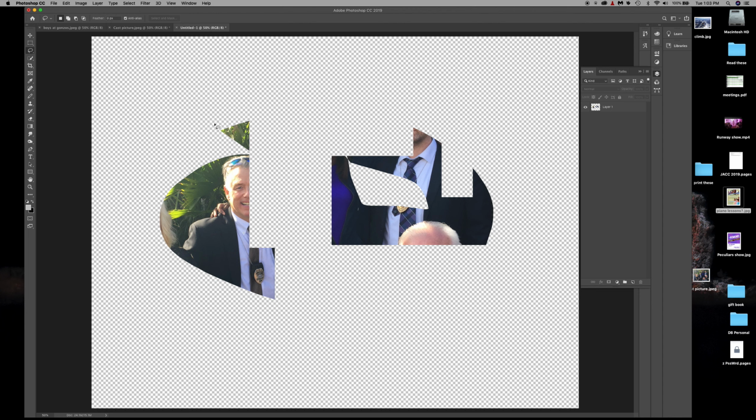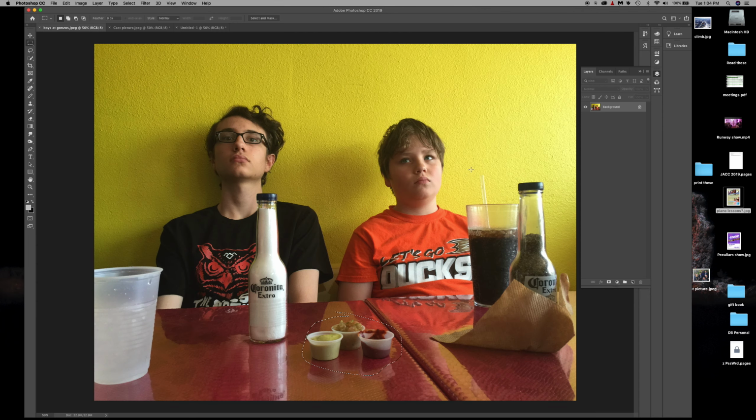That's because we started with an empty document. There's an empty layer underneath the pictures, so there actually is a layer of content to delete. That may seem a little confusing, and well, I suppose it is. But when you're dealing with just an image, say like this one, unless there's another layer underneath it, there's nothing to delete. So your option is to fill it instead of delete it. All right, that's confusing, I know.